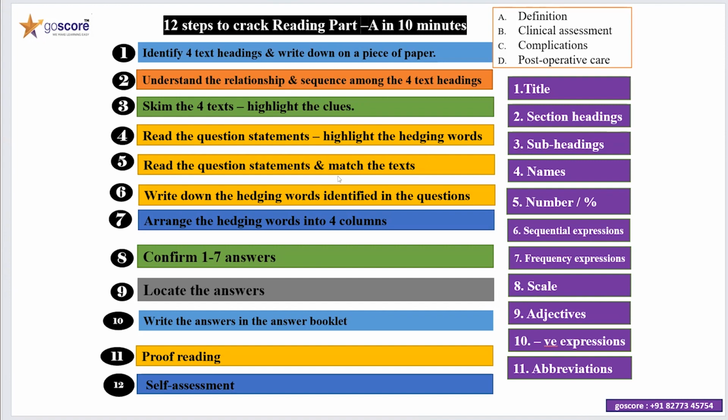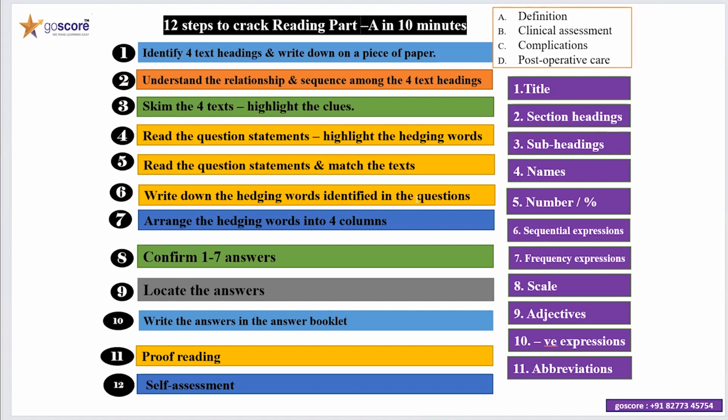Once you read the question, you have to know which text it belongs to. If you don't know which text it is, then you have to search all the texts. You have four texts and you have to search all four, so it will be time consuming. So you have to always know the sequence and match the text after reading the question statement.